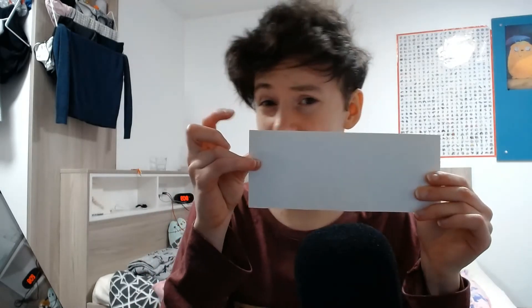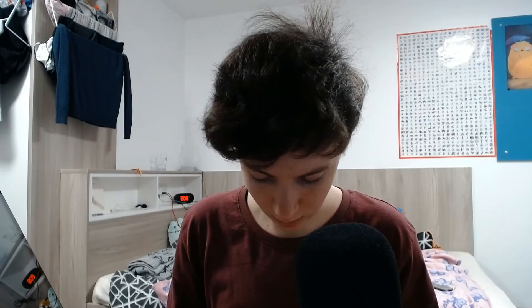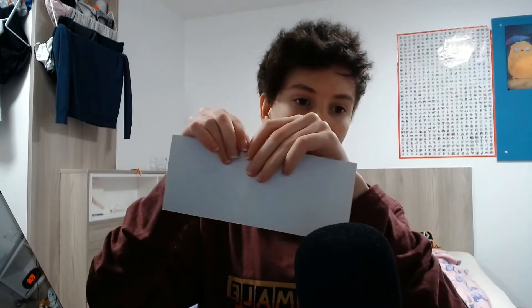I could also teach you how to do a boat, because boats are easy and we've got this leftover paper — we might as well do a boat. It's too long, so we need to take off a bit. This is how you do the crease method — you fold it, use your nails to really crease it nicely, keep doing that a few times, then rip the top. On a flat surface with two hands either side, you push out and it nicely rips. So now we've got this piece for the boat.